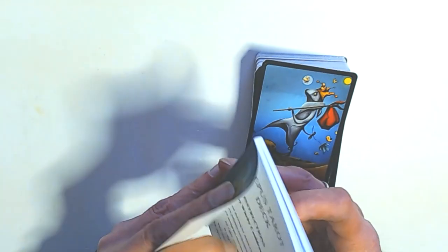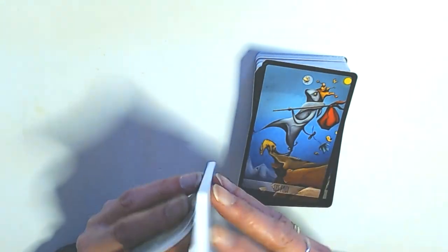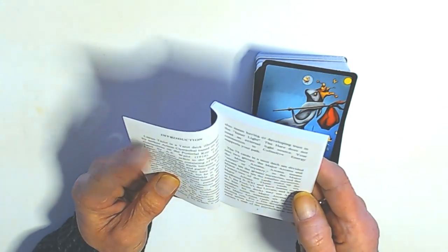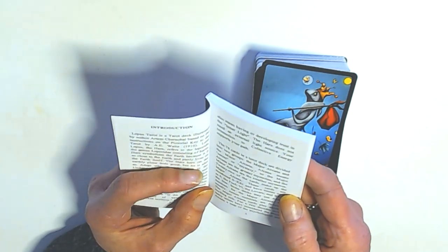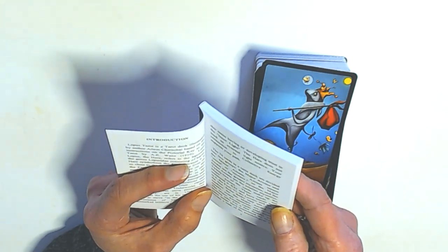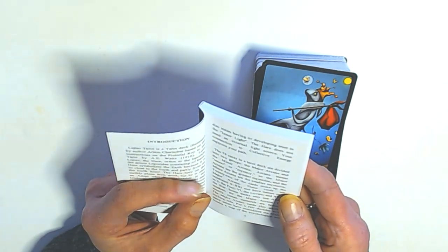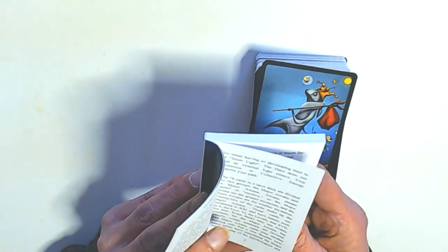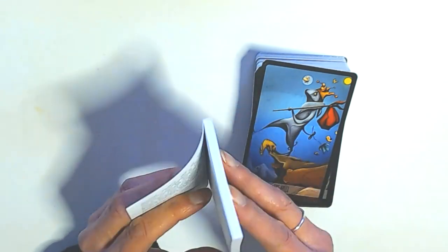It's paperback, but I like it that the cards are coloured. That gives it a luxurious tint to it. And it gives you an introduction that it's based on a Rider-Waite tarot, and it gives you also a little bit of a story, and that there are 87 cards.